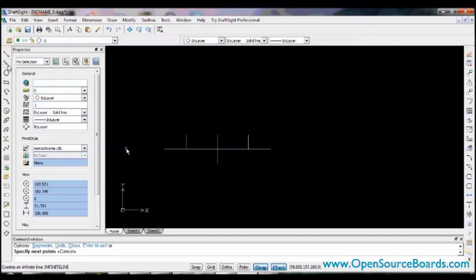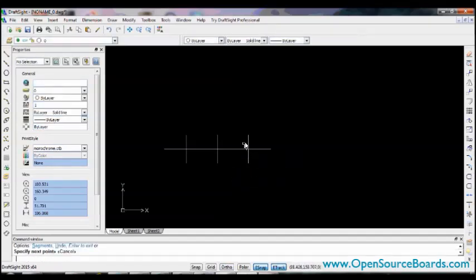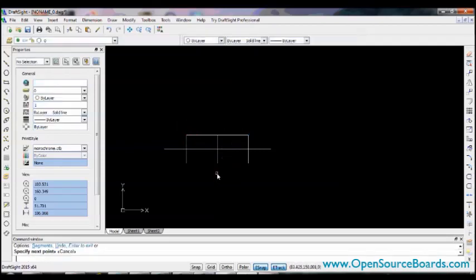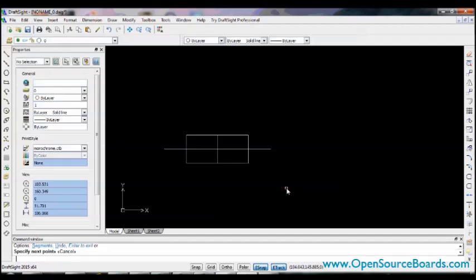Okay. Now I'm going to do the same thing on the bottom. And then I want to connect these lines because I know I want my board to be straight between the nose and the tail. So I'm just going to use the snaps to basically go right between those. Again, I'm hitting escape to get rid of that line that comes off the end there and not place my next point.